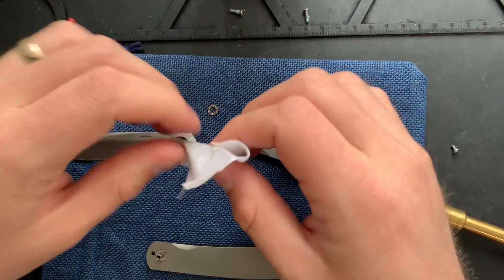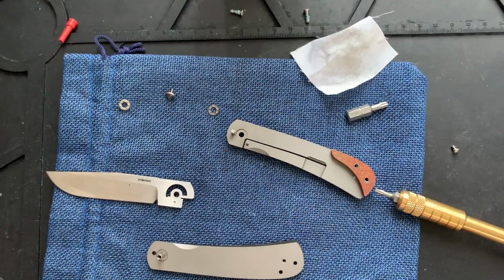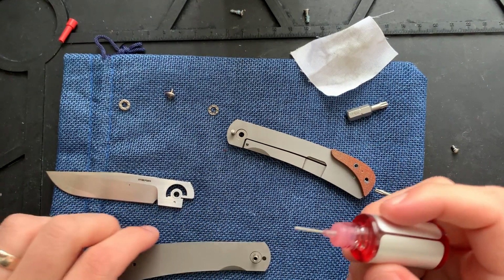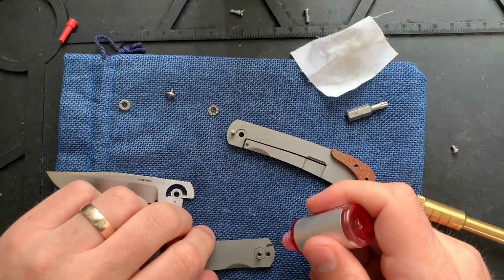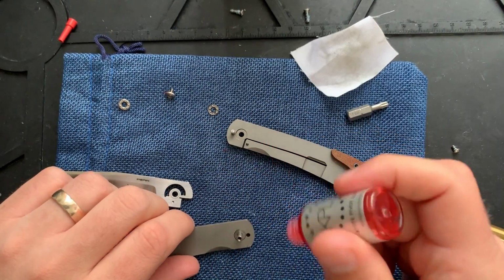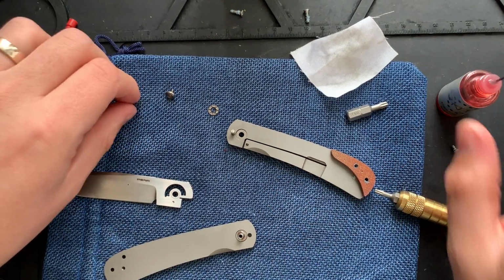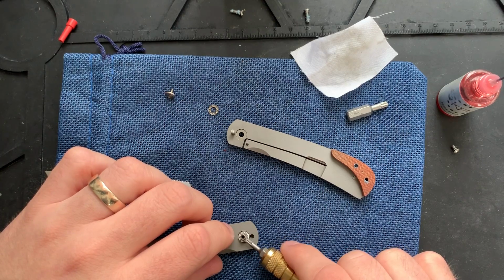I'm going to go ahead and use lightweight oil. Go ahead and use some knife pivot lube, I think. I should probably rebuild it from this side up. That's likely the best approach. So I'll use a little bit of this, and if you're ever curious about any of the tools I'm using for my disassemblies, go ahead and check out my knife disassembly toolkit video, where I list all of them and discuss their relative merits.